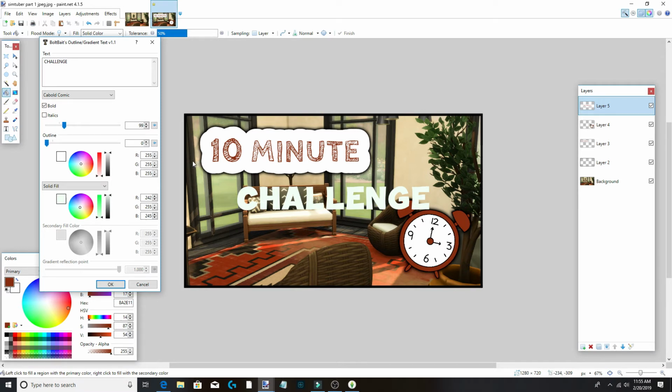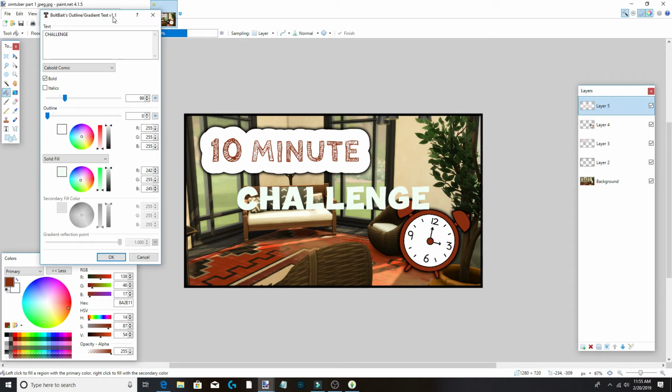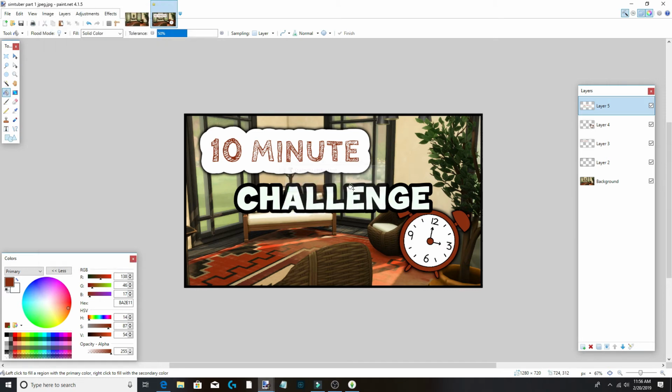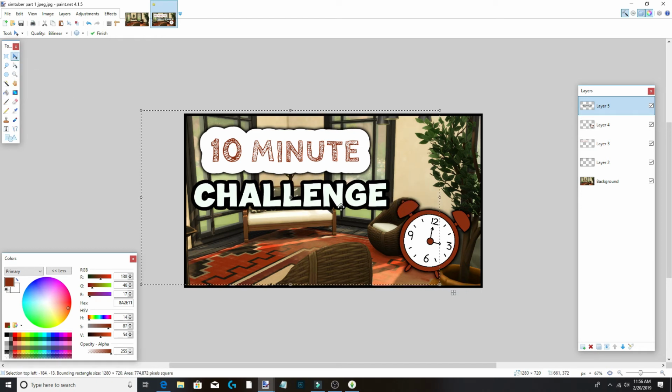Now I am gonna have to do something behind it. Maybe even black. I hate to do that, but it needs something. Maybe that. Okay, so we're gonna click on our Move Selected Pixels key. And there you have it.